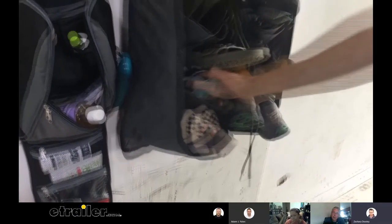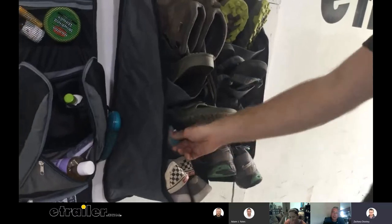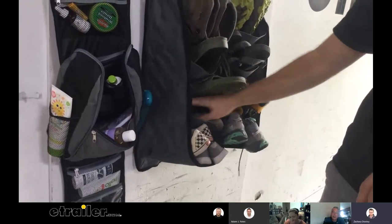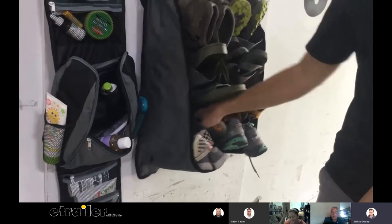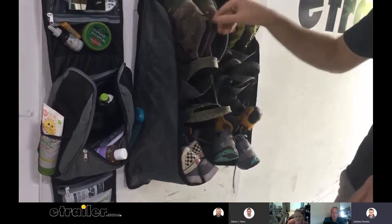Specifically with all of our sandals, those come home wet every weekend because we're out in the water, and we have to just leave them outside. This allows it to kind of breathe. They're still kind of trapped in there, but you can see my kids' shoes go pretty far deep. So sandals fit in there.